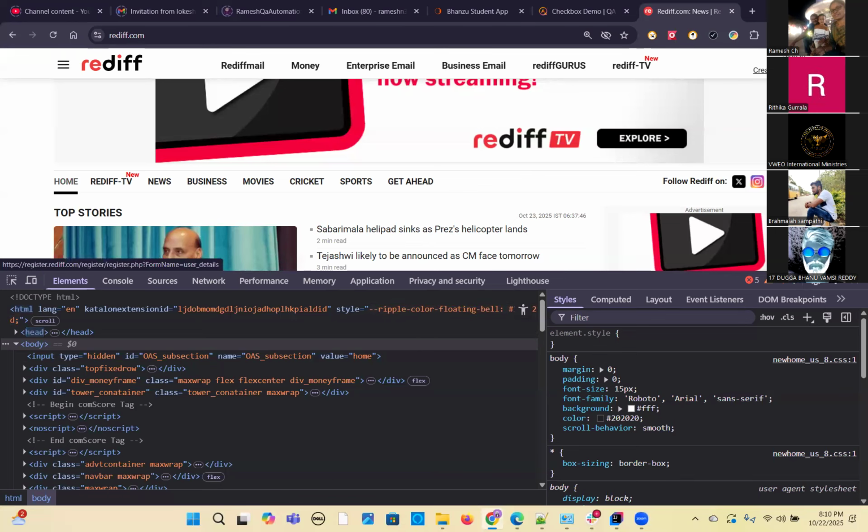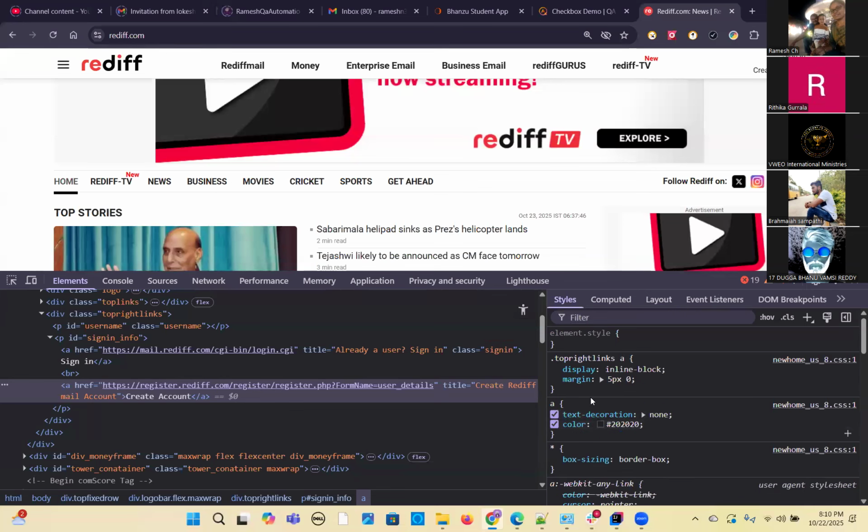And then you can get this URL if you want. So href URL you can get, and then tooltip you can get, and whatever you want you can play around with this.